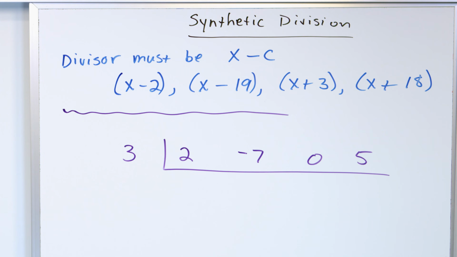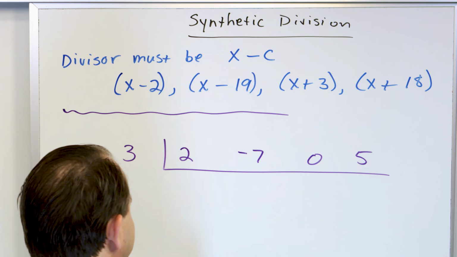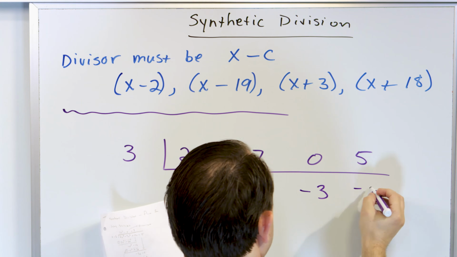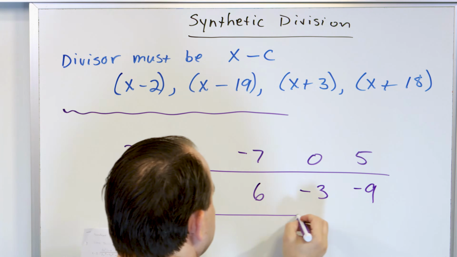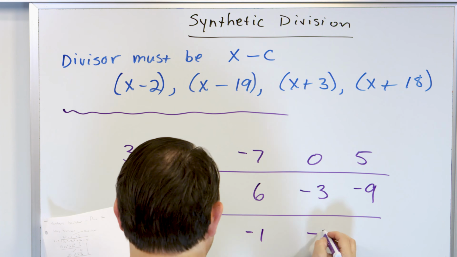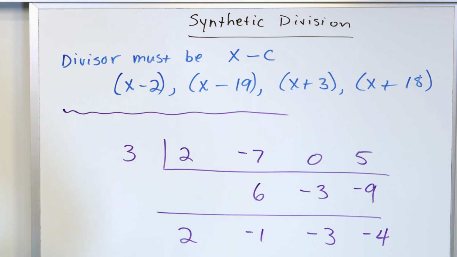So you kind of go backwards and you can reconstruct what the polynomial is just by the numbers. All right? Now, I'm not going to show you how to do it yet, but we go through this process that I'm going to show you in just a minute, and what you're going to end up with is some numbers down here, and then you're going to have a line here, and then some numbers down below. I'm not expecting you to understand this yet. I'm just showing you how it is set up.